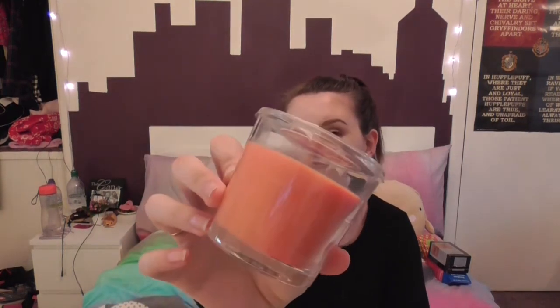Next thing I have are candles. We love candles. Candles and fairy lights. You can probably see my fairy lights on just now, up there. I have many a fairy light in my room because I love them a lot. I also have many a candle in my room because I love them a lot. I live with my candles on in my room because I just love the cozy feel of them and the smell. Some of the ones I've got in my room right now are from IKEA. IKEA's candles are great and they smell really nice and they burn really nicely.